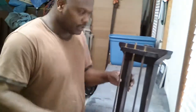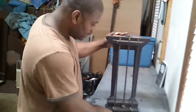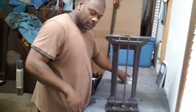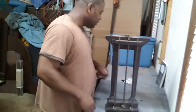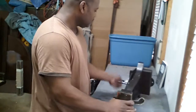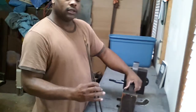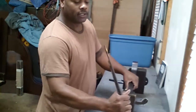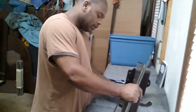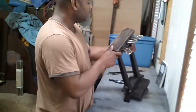If I come across another set in the shop here, I'll show you the difference. I don't see any right off I can put my hand on, but the diameter of the Knabes are considerably bigger than most of the others. So, in any case, let's get started here. These just pull out. And in some cases you can see some markings, but they're all the same length, which makes it pretty straightforward putting them back. Some manufacturers will mark those 1, 2, and 3.